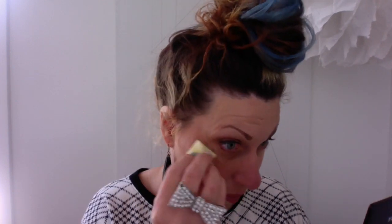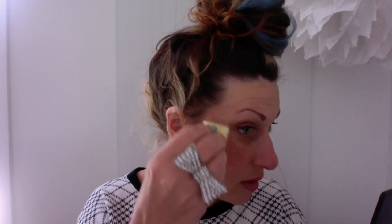All right, and then you're going to take your sponge and just dab it in there. And you want this to look realistic too. You don't want it to just be like a spot. So wherever your character would be dirty, you want to go ahead and add it in, and work it into your skin. It's okay if there are some chunks, but make it look like it's on there.